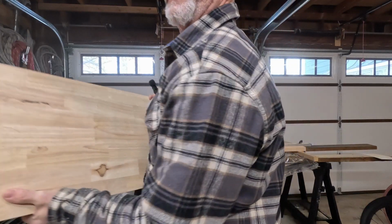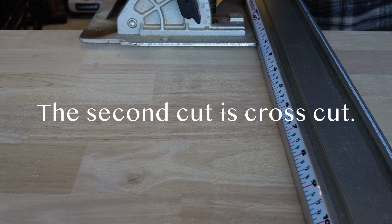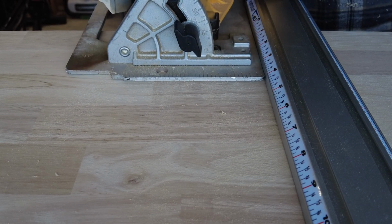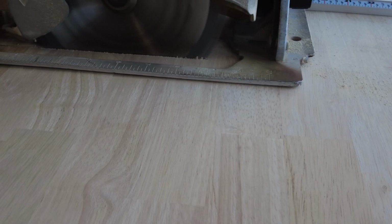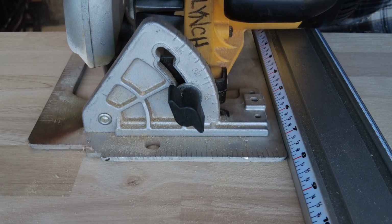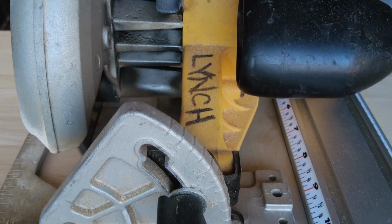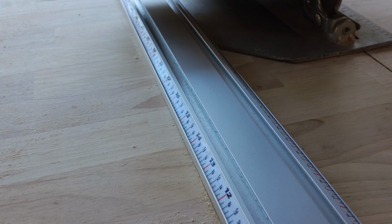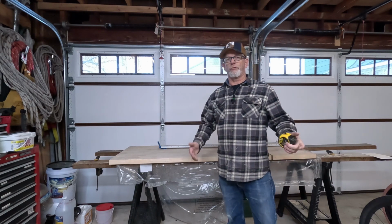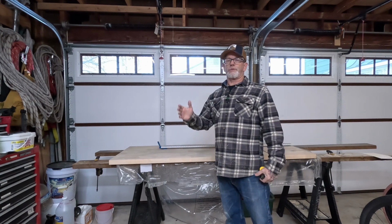It's pretty heavy still. All right, so we made our 2 cuts, a rip and a cross cut. We have the countertop the size that we need it to be, 26.5 depth, 56 inches long, which is the size of the old countertop.